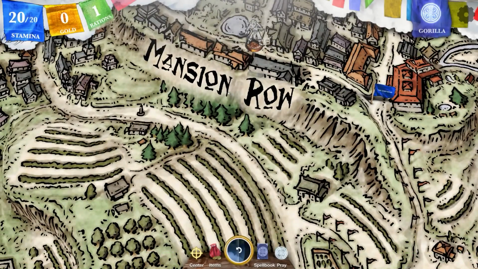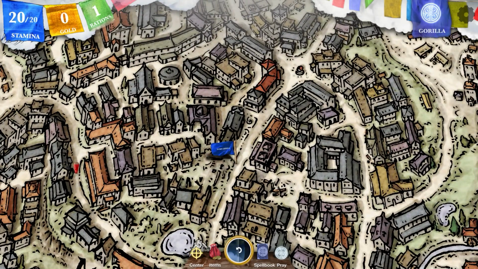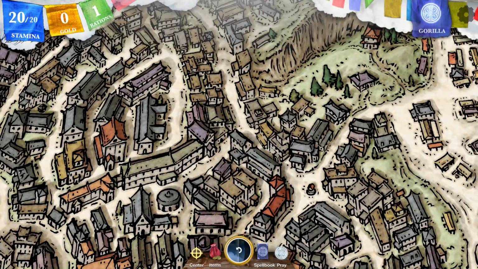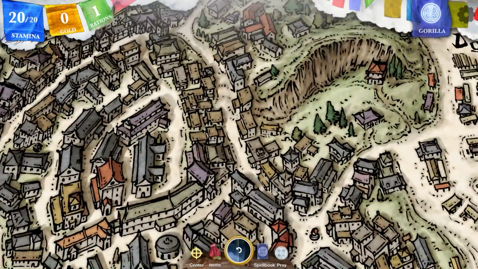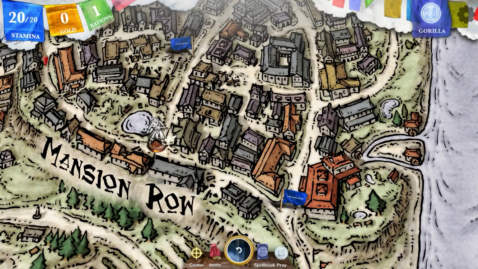Choices, choices, choices. Is this where the sound of the commotion is? Leads to this kind of central square area. Could be a good way to go. Eeny, meeny, miny, mo, bloody, I don't know. I'm going to do a random number generator for this one. I have no clue. We're in the luck of the RNG gods here.